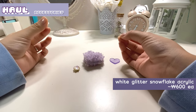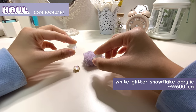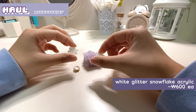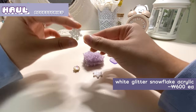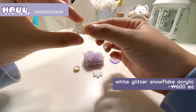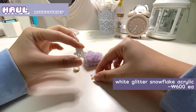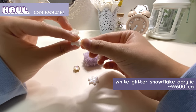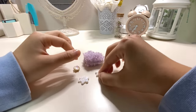One thing to note when you go to the complex store is that they don't do returns most of the time, like almost never, because it's really hard to tell if it's from another store or this store. So parts like these, you really have to watch out if they're a defect or not. Like for example, this one, I got two of the best ones out there, but even still, it's kind of melted together. It looks fine on this side, but yeah, you gotta look out for those.